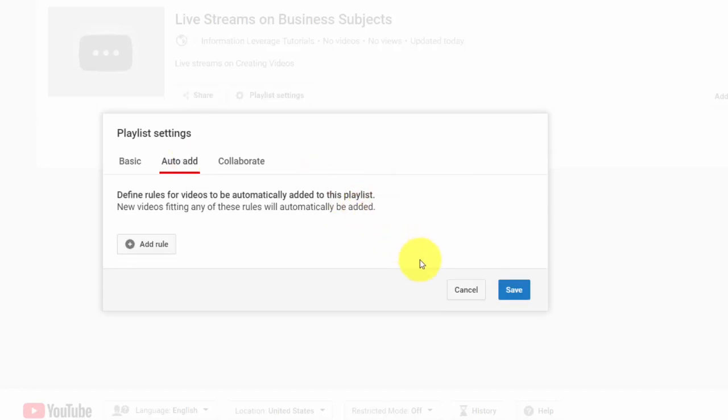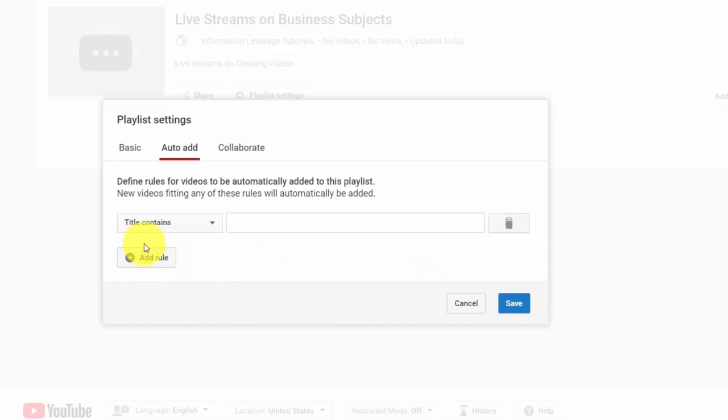Now, you can determine that some videos will be auto-added to your playlist. So for example, if your title has a certain word in it, you can say that this will be part of your playlist. And there are other rules that you can do. Your subscription has a certain word, or there's a certain tag, and basically what you'll be doing is naming these things so that you know that they will automatically put like content into the designated playlist.